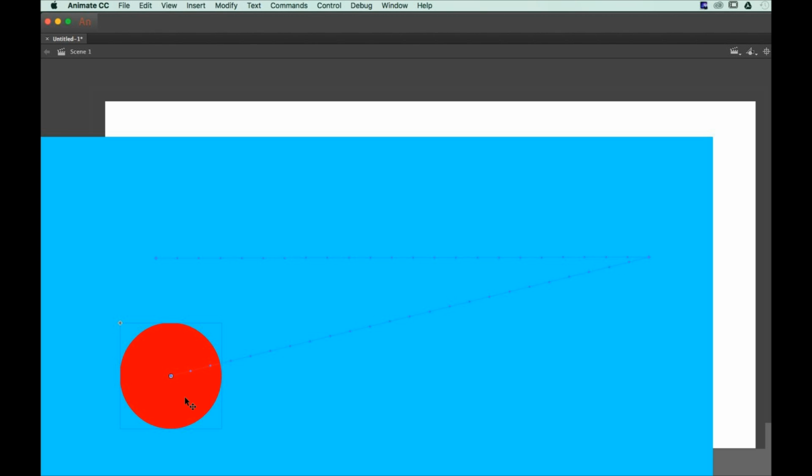Everyone get some movement, okay? Don't leave here today without getting your little ball going from the left side of the screen to the right side of the screen. Remember the process. We have to add general frames, and then we add that motion tween to get it to move. Yeah, question? Let's do it.